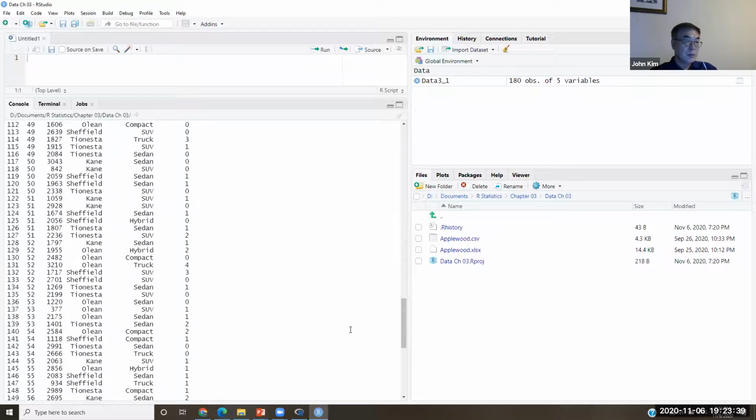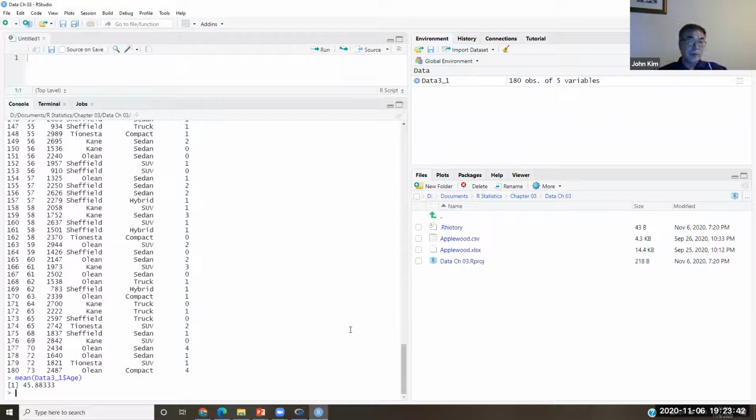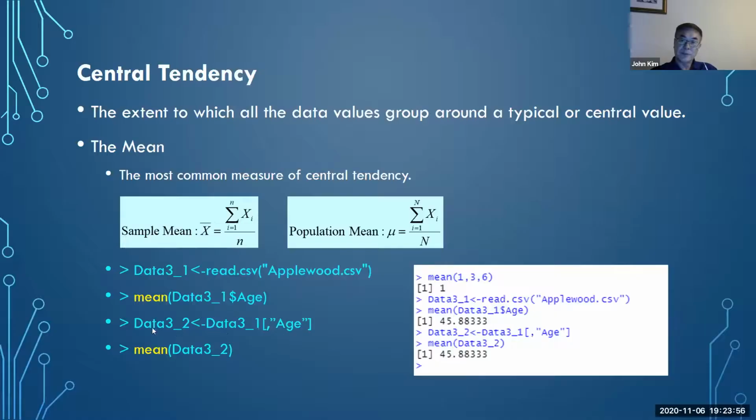So we can make a one-column data frame using this function, data 3-2, put data 3-1 and only the age column. Then we can calculate the mean.